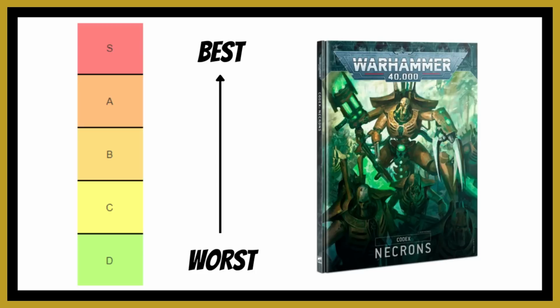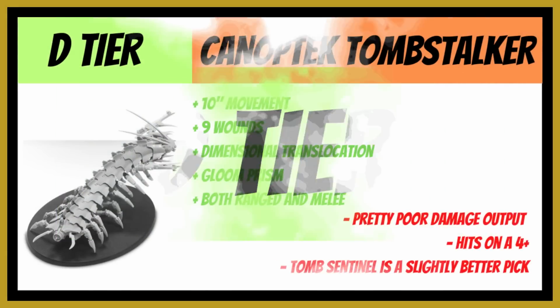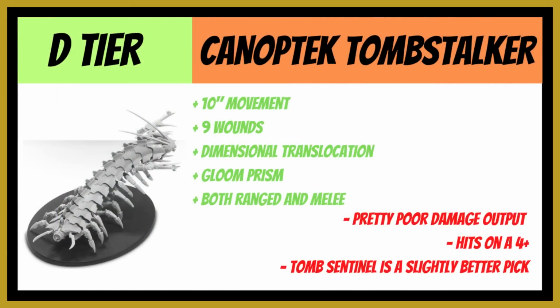So let's begin with units within the D tier, and we're going to be going with the Canoptic Tombstalker. We're going to start off with some good points about the unit, go on to some negative points, and then explain why the unit's in the actual tier group it's in.